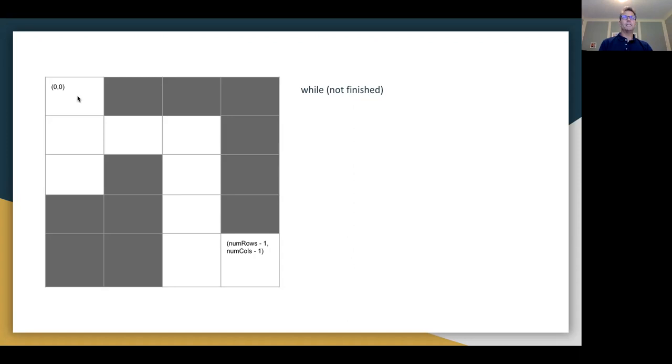How do we know when we're done? Assuming, in this case, it's the truth, I'm not sure about the rest of them, but it looks like the end would be if we reached the very bottom right cell. Exactly. If the end is always the bottom right. I think it looks like it is. Yeah, our definition of maze is that the end point is always the lower right hand corner. So if we can successfully get there, then it is solvable. If we find ourselves in this square, it means that we have won. We have gotten through the maze.